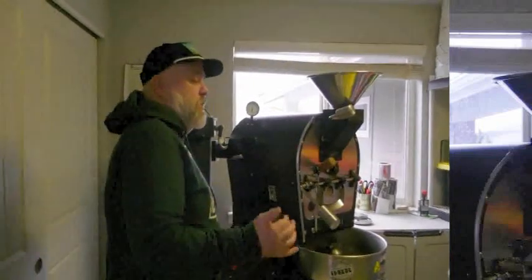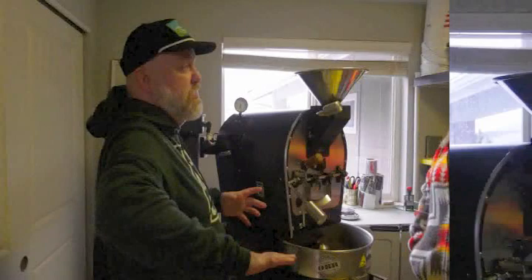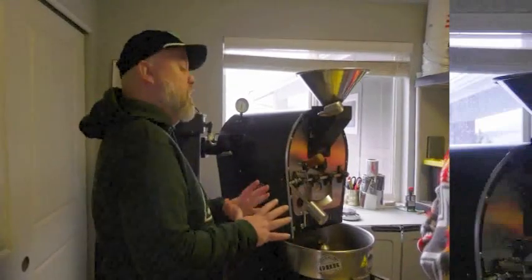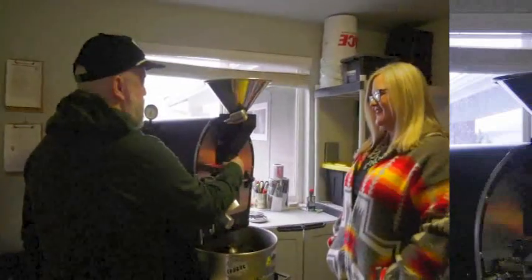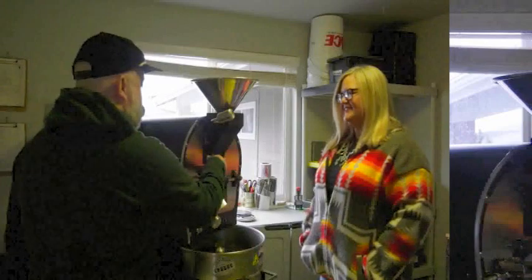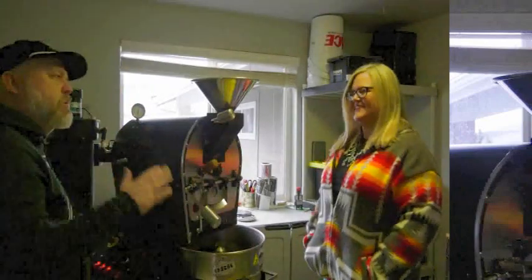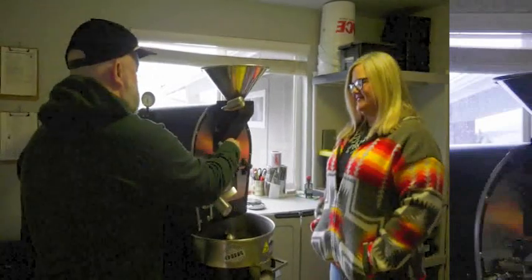Hopefully it is a single origin India. It's their monsoon mix, which means it was left out during monsoon season, and that's how they process it. Really unique coffee. They only can do it about 4 weeks every year, so super unique. It's going to be a little nutty. We roast it to a blonde medium roast. Will be a bit nutty, a little bit of chocolate notes. Should be pretty darn tasty.